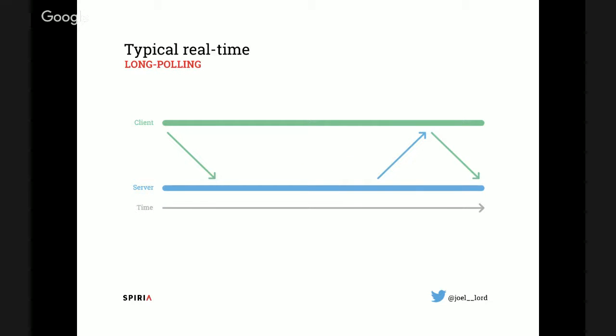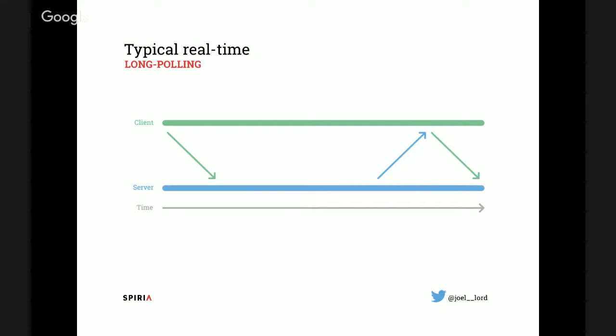So another way to do it is using long polling. In this scenario, you tell your client to ask the server for data once, and the server will keep that connection until it actually has something to respond to you. That's a nice way to do it, but you also have to implement some way so that whenever the connection times out, you need to recreate this connection, and you still have all those ongoing handshakes every time that you want to make a connection.